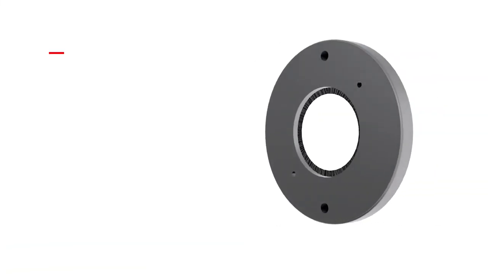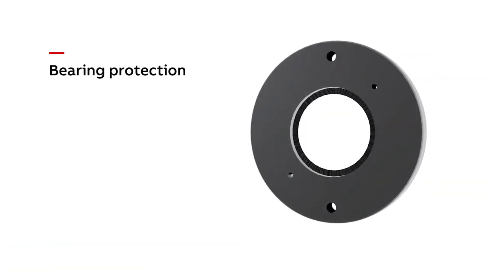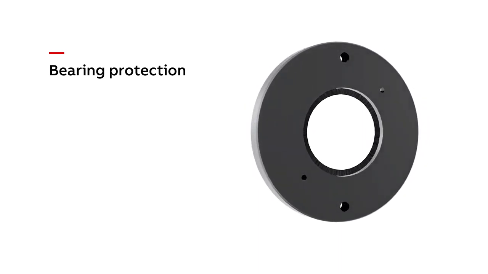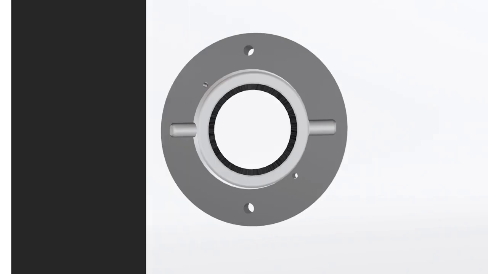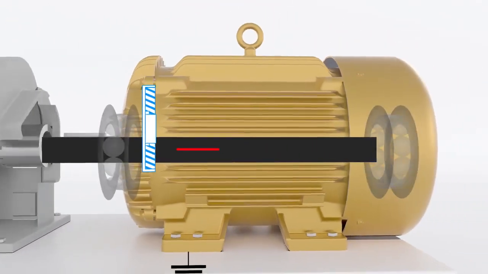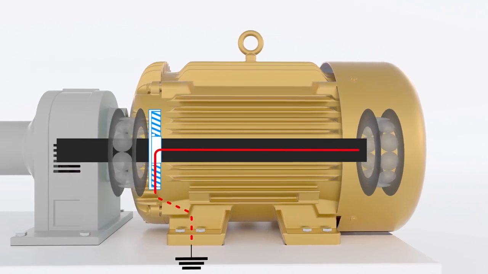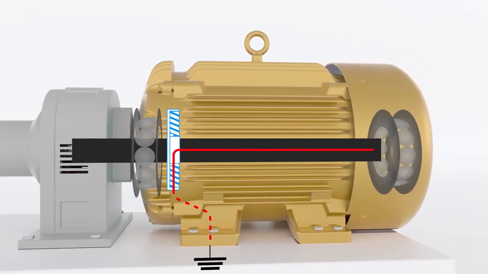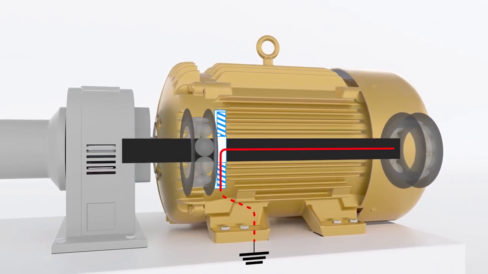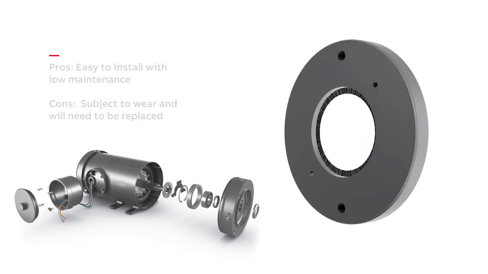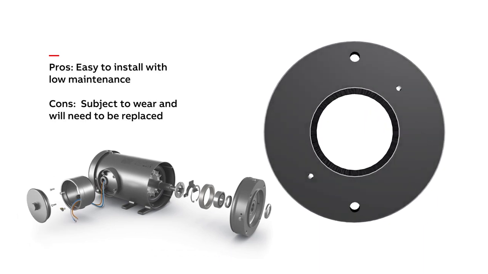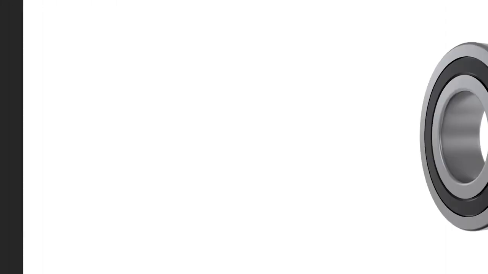Bearing protection rings also mitigate shaft current issues. They use multiple strands of electrically conductive fibers arranged inside a ring that goes around the shaft. They can be mounted internally or externally to the inverter duty motor. The ring remains stationary while the fibers ride on the surface of the rotating motor shaft, directing the current safely to ground. As with grounding brushes, protection rings will need to be replaced as they wear out.